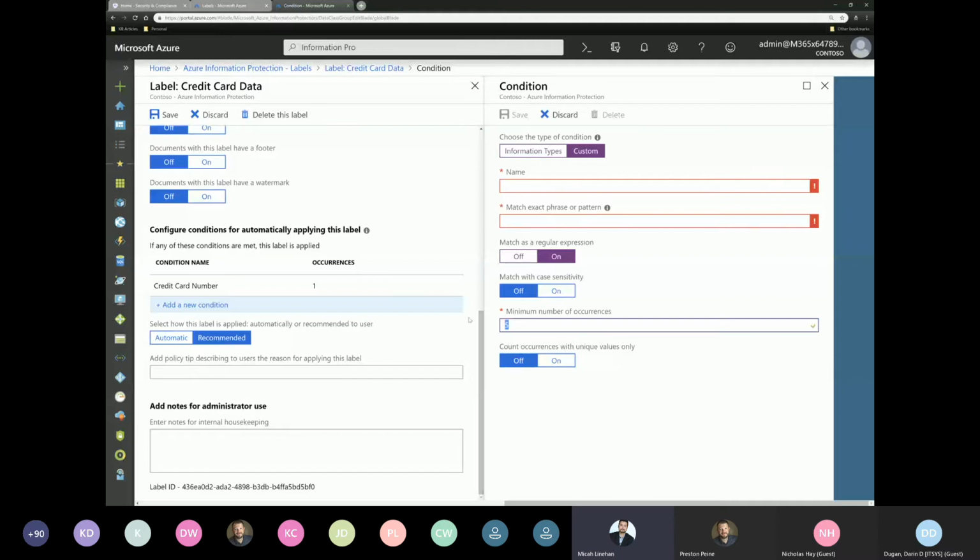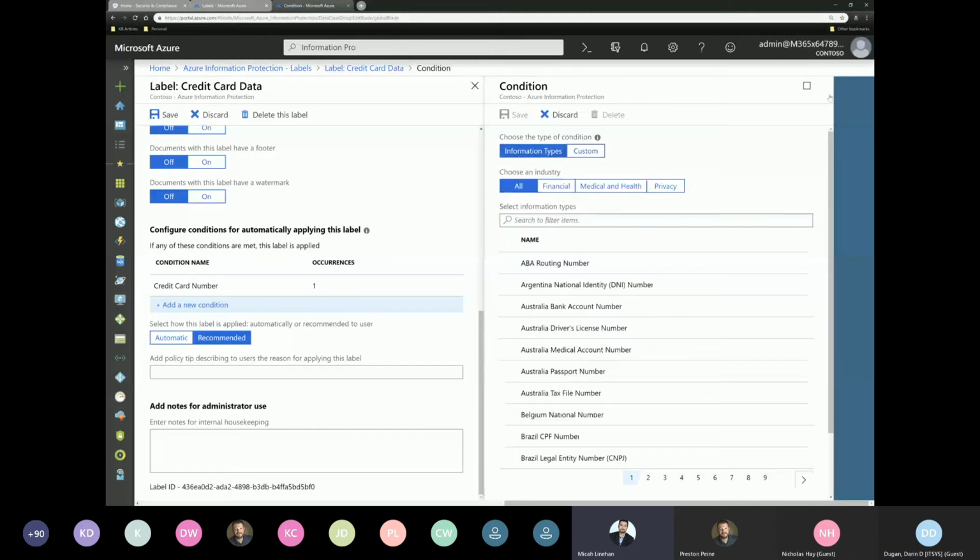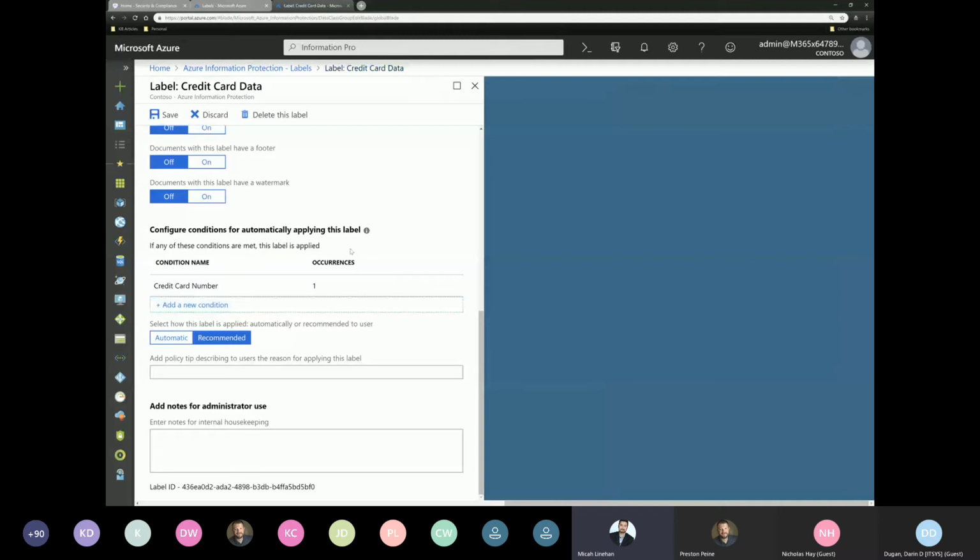Maybe I don't care if there's one credit card in there, but if there's two or more, then I do. And I'm going to say it has to be two unique ones, so we say at least two, and then we'll apply that label.